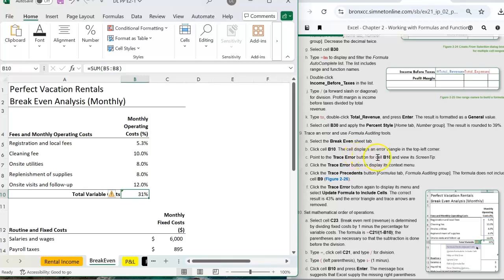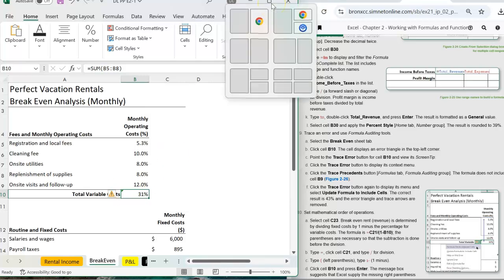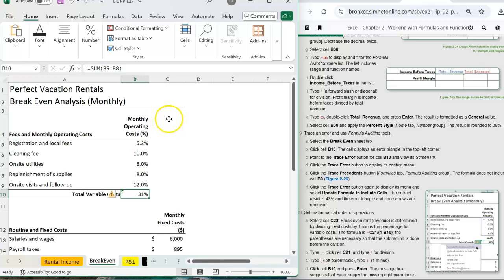Point the trace error button to cell B10. View the screen tip. Click the trace error.